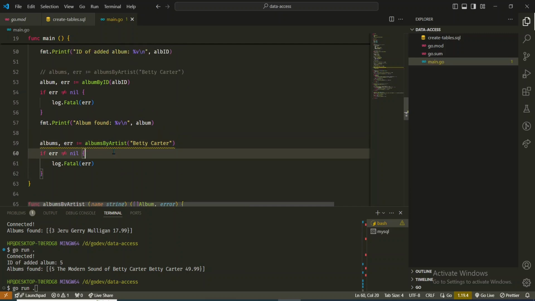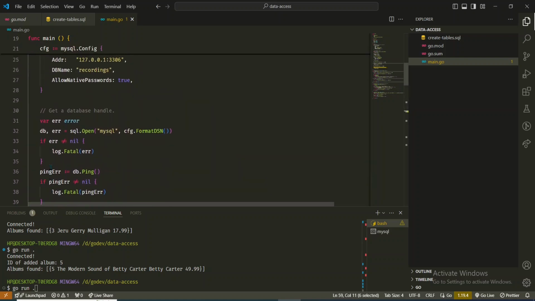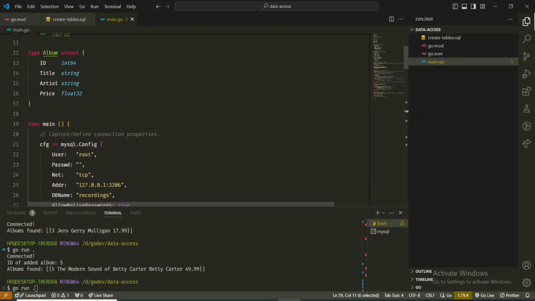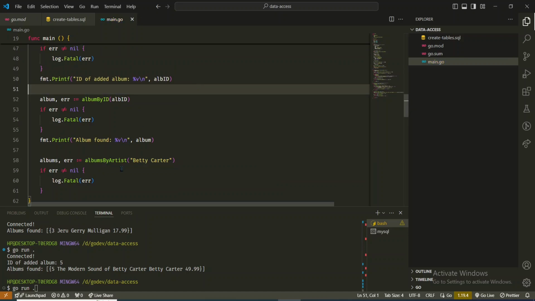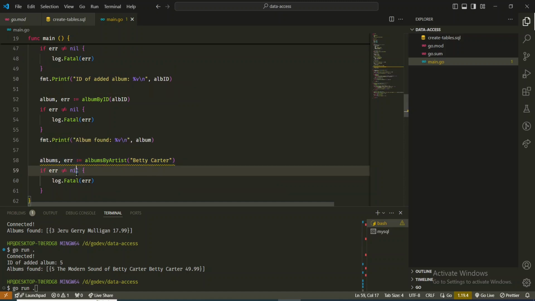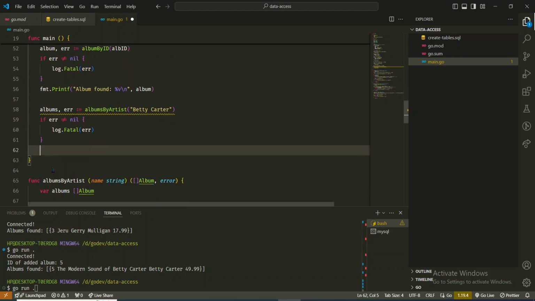There are still errors. Let me see. Albums. Why is there error? Let me check. Albums declared but not used. Okay. We will be using it in our print.